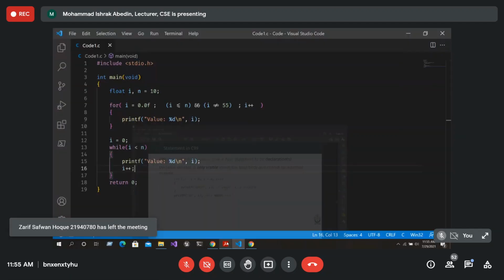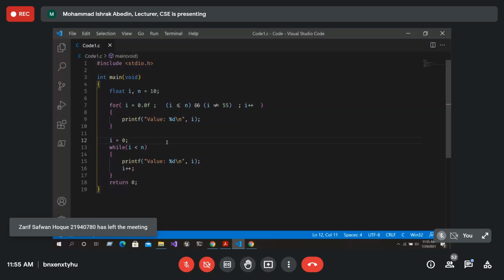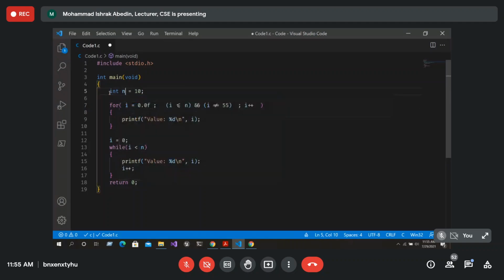So what C99 allows us actually is to declare a variable or initialize a variable right inside this for loop. That means I'll make it integer again. I do not need to declare this int i here. I can declare it just like integer i is equal to 0; i is less than n; i plus plus. Remember, this is a feature of C99, which is not available in C89 or prior versions like K&R C.